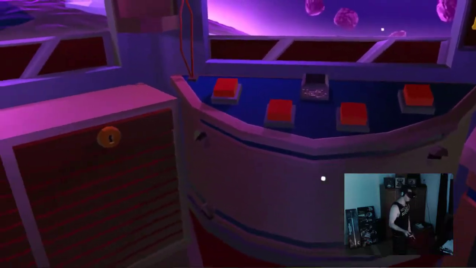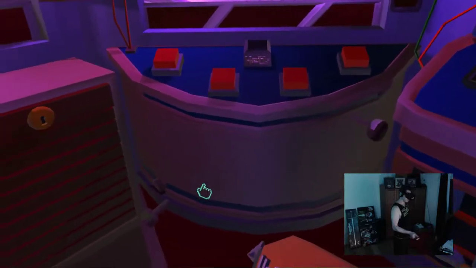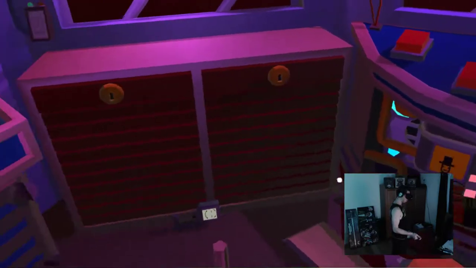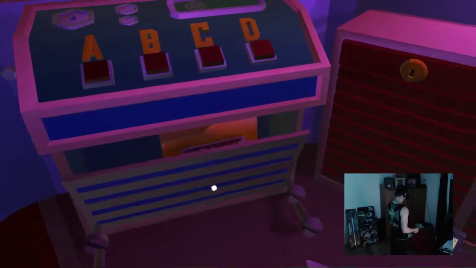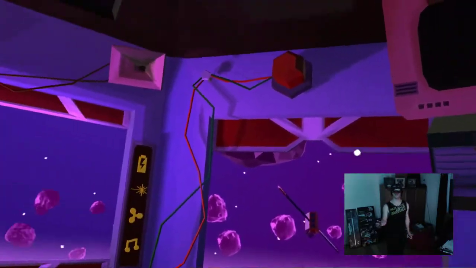Akkuschrauber aufgeladen, den wollte ich schon immer haben, denn dann können wir hier die dämlichen Schrauben rausdrehen und gucken, was dahinter steckt. Tor 1. Tor 1, 2 oder 3? Ne, wir haben kein drittes Tor. Okay, sonst haben wir hier nichts zu schrauben.